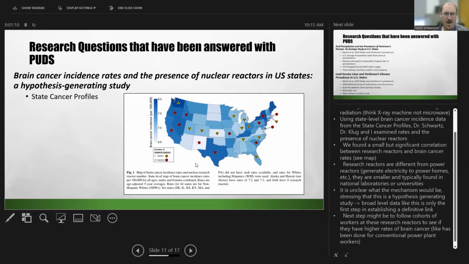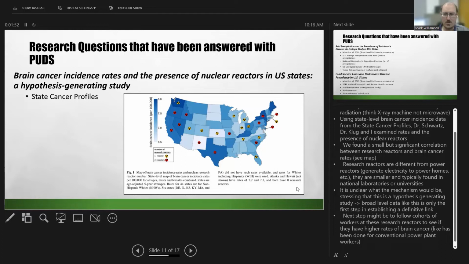Here's an example of the map here. The bluer it is, the higher the brain cancer rates. And then states with one reactor have a yellow, and then states with two or more have red. You can see it generally tracks. You see these bluer states like Texas, some of the Northeast states have more research reactors and also higher rates, where thankfully, if you're in North or South Dakota, it looks like we have pretty low brain cancer incidence rates comparatively, though it's not, of course, a perfect tracking. You see New Mexico here has two or more reactors, but they have low rates as well.